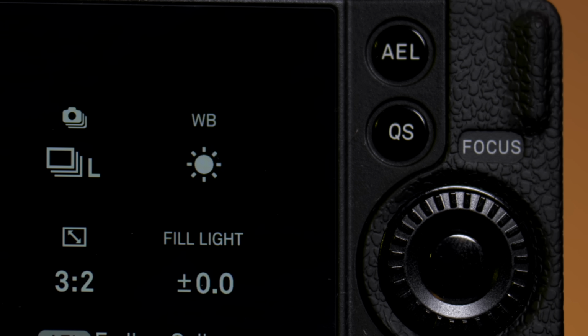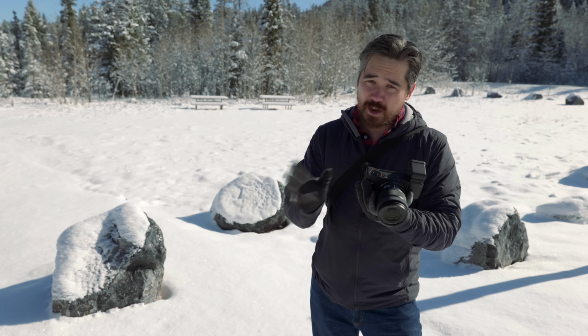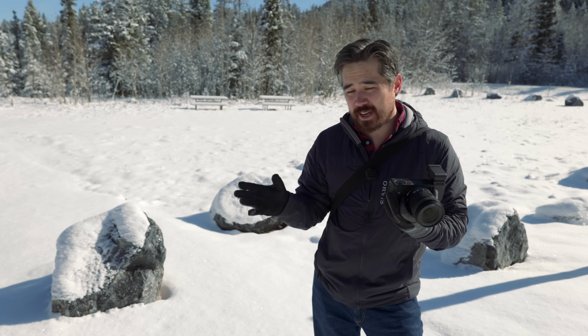Now lastly, I want to talk about the quick select menu. It's something you're going to depend on quite a bit. It is in a good place. I'm not having a problem hitting that one, so I can bring it up, and it is actually very clear to see, and it is customizable.